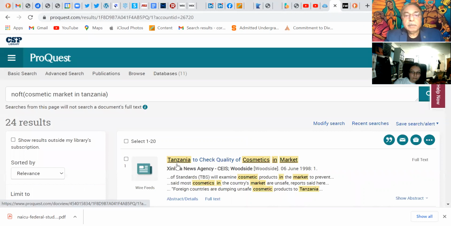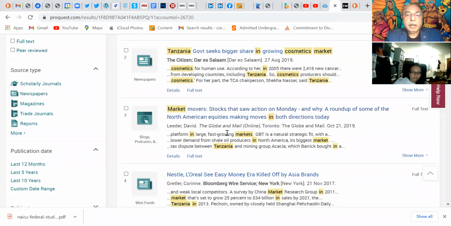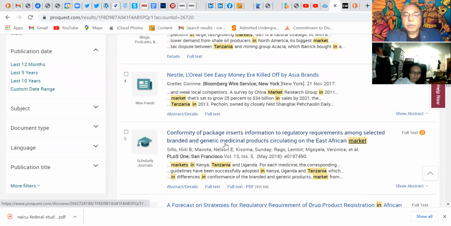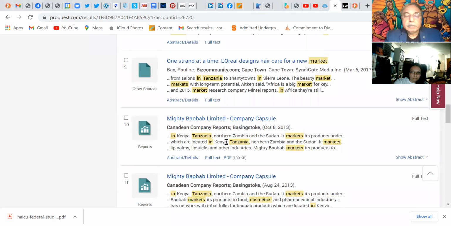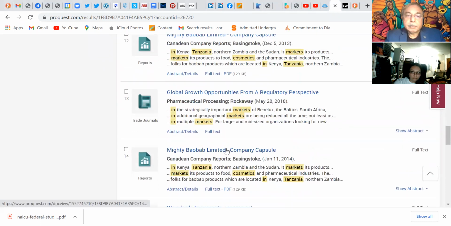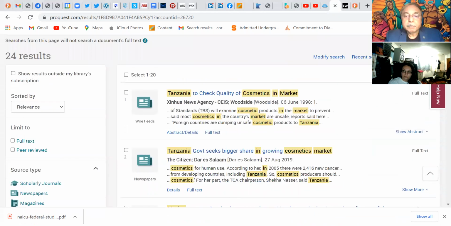So see, there's some articles, some of them are newspaper articles. You can't have all of this as your only source, but you are going to look through and do a literature review to find out, can you find some good quality articles on Tanzania. But you notice I'm going to have a tough time finding it, because maybe there's not so much information, and that's why it's going to be more digging that has to happen. So do you get a sense as to what you need in that paper?